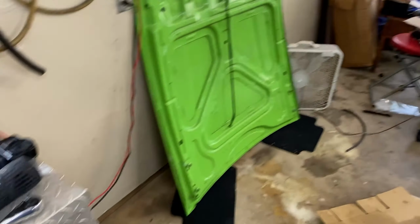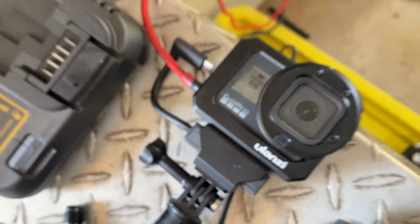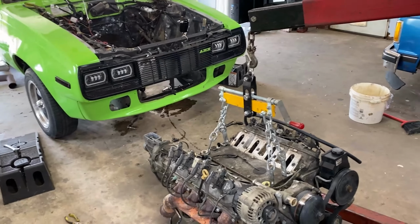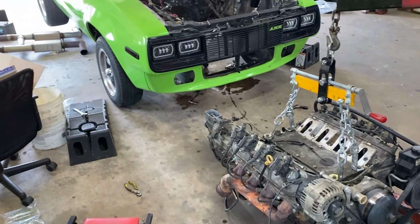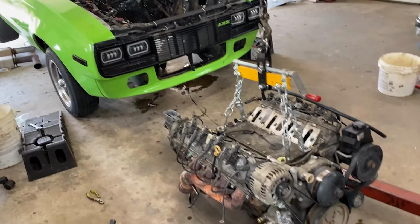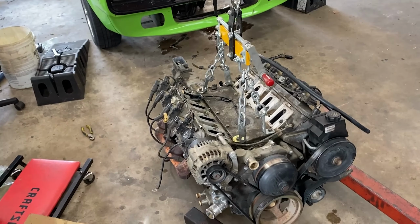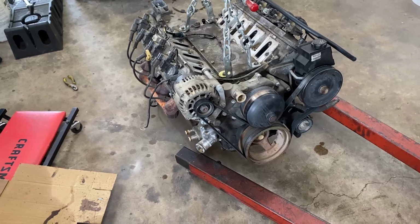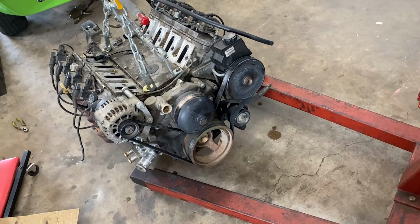Okay, so the GoPro is dead and it says SD error. So I'm hoping my footage of pulling this motor is not gone. But we got it pulled out before the GoPro died. And yeah, we're pretty much going to end it here. I obviously need footage. I need cameras, SD card space. And I want to cool off and take a break. I don't want to dig into it just yet. I'm going to go pick up a cherry picker for my father-in-law. Then we'll get into breaking her down and checking everything out on her.